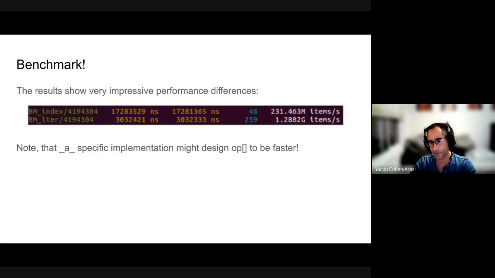The nice part here is that when the block is contiguous, with contiguous memory, both the index and the iterator gain from this information. But with the index we need to recalculate every time which block we need to jump to, and this is not the best API when std::deque is involved.